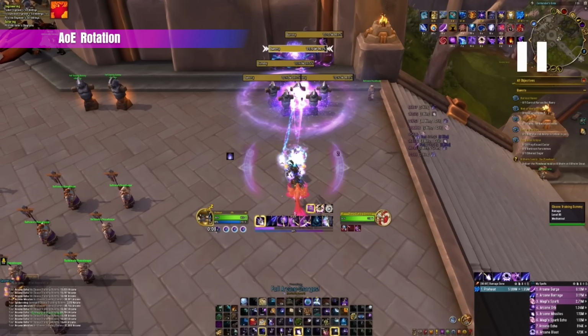So we Barrage here. Now notice, I have Aether Attunement up. I did not get an Orb Bombardment. Okay. I want to actually use my Orb here since I'm running the two Orbs. I just want to get my Orb out. So right here, I could actually just Missiles.